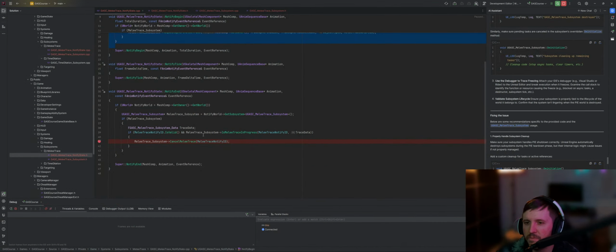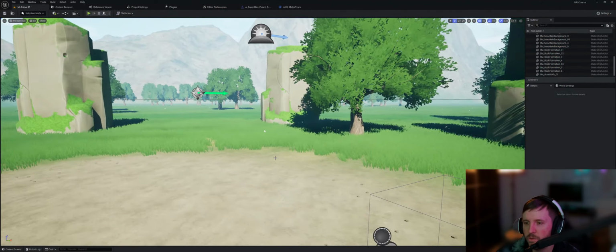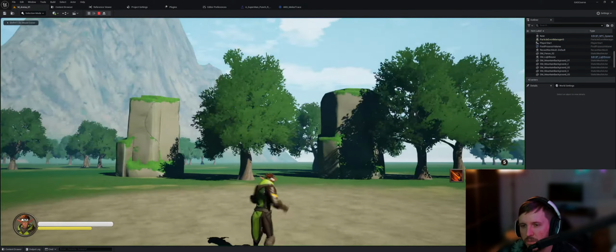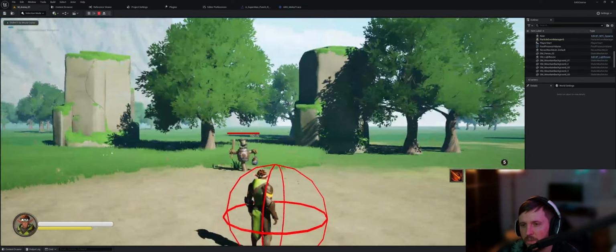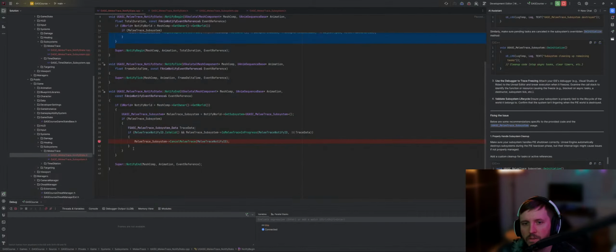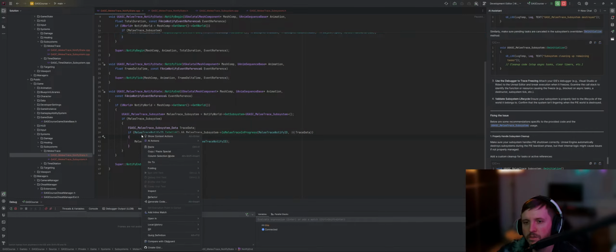I do want to, all right, let's just see if we're properly closing this. So, no. That breakpoint is never hit. So we're never passing is melee trace in progress. So something's failing there for sure.